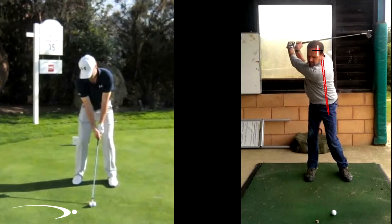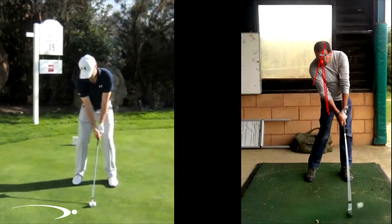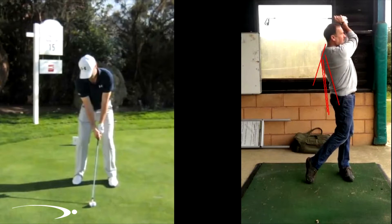It was also fluid because it allowed him to get a good full shoulder turn, which is what we call the power turn in the golf swing. So we went from address to the top of the swing with the spine angle very consistent and a good shoulder turn going back. And if we go down to the bottom of the swing to impact, we're going to see that spine angle is still very consistent as he came through the shot - it increases a little bit, but notice how nice and consistent that is.